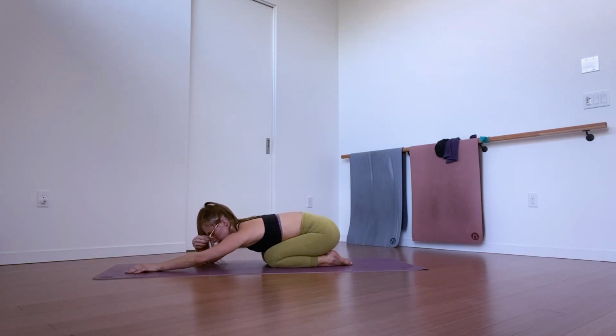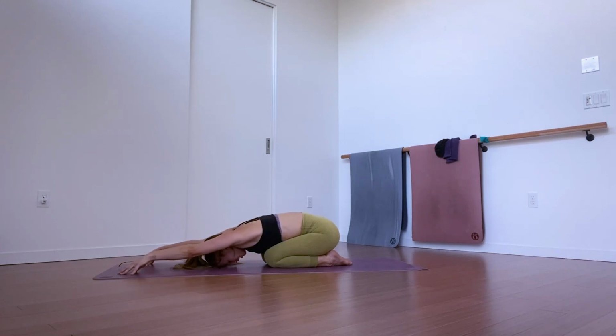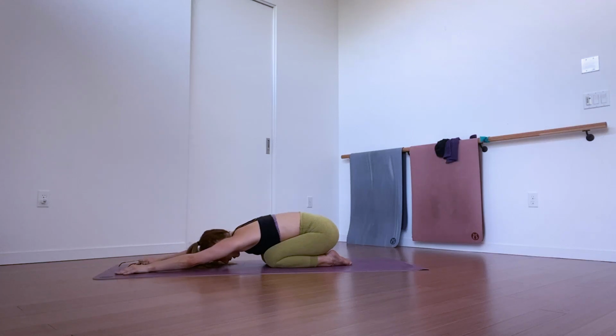Arms reach forward. Forehead presses down into the mat, that third eye area. Maybe rub the head, the forehead, side to side, massaging that area. Reaching the arms a little bit longer, lifting onto the pads of the fingertips, lifting the elbows, feeling more length through the side bodies. And exhale, surrender a little bit deeper.